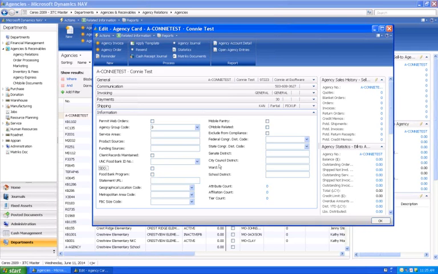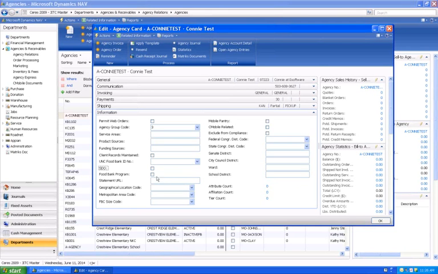The food bank program field, if you check this box, this means that this is a direct serve agency, so you don't send the pounds to an agency and then have them distribute those pounds to their programs or their constituents, but you distribute them directly. So if you set this as food bank program, then it's like a brown bag agency or direct serve agency, and that means that you are actually distributing the food directly from the food bank to those people who are part of this agency.